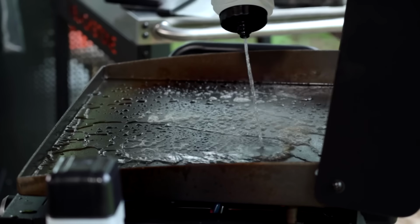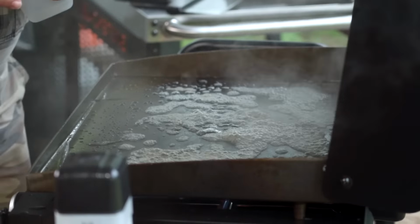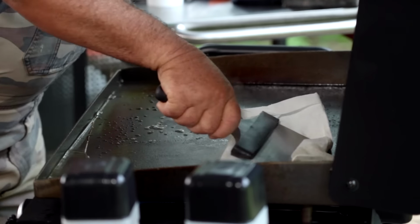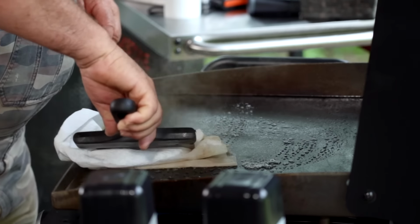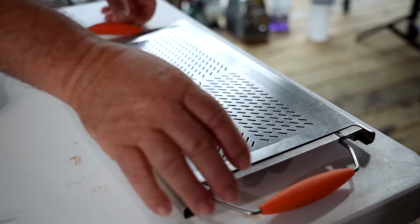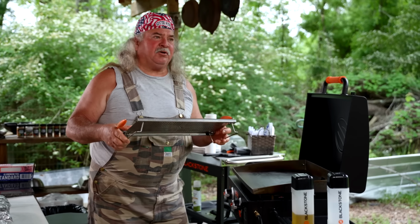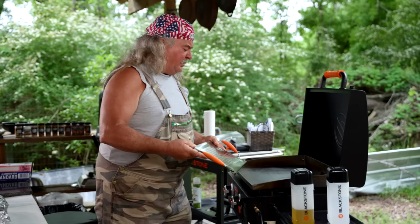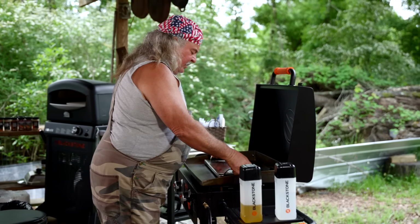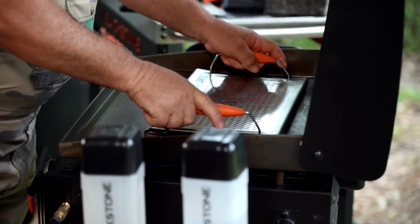So I'm gonna clean this off pretty good. Now, once I get it clean, I'm gonna put some water on it, really get the oily part off. We got most of the oil off. Now we're gonna go ahead and turn it on. Next step, pretty simple. This is just a warming rack, Blackstone got, and you can use the legs or not. For this recipe, I'm not using the legs.